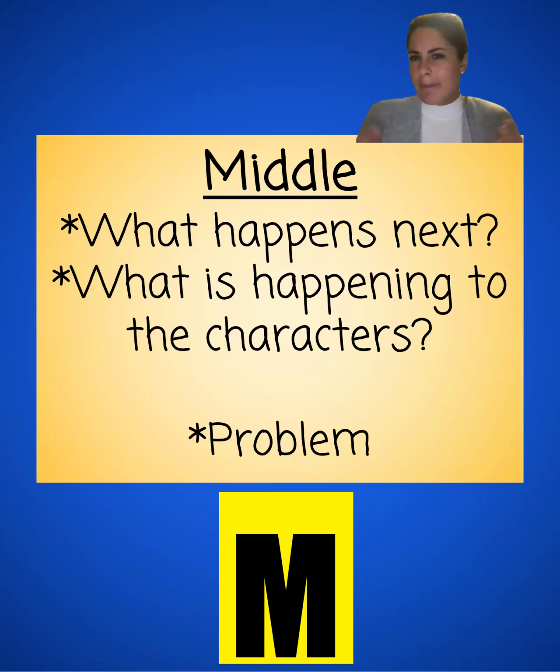Middle is what happens next. And there could be a good amount happening in the middle, but like, what's the general idea? What is going on next here? Usually in the middle is where you find out the problem, and we know what a problem is. So usually you can see what's happening to the characters. Did something change? Is there something going on? Is there now a problem?